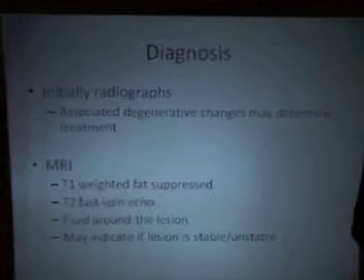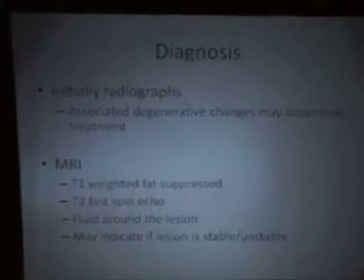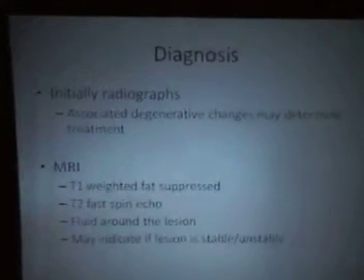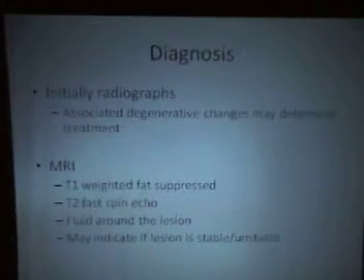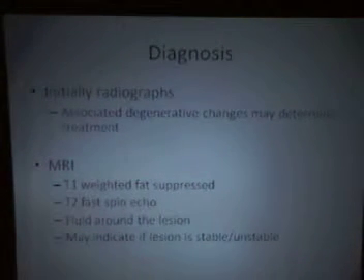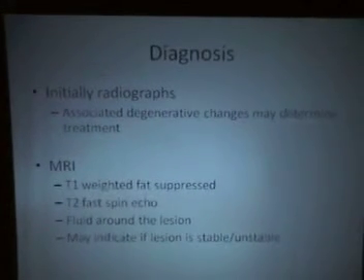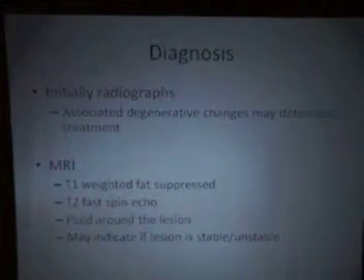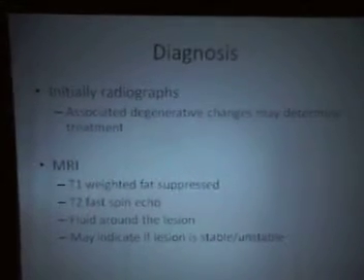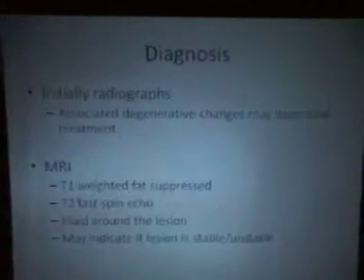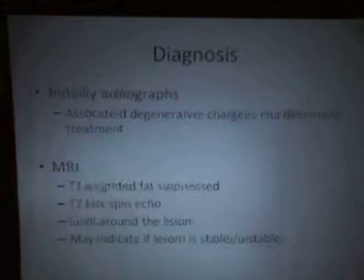So MRI is the next step, and this will tell us if there is an area of articular cartilage damage. It will often also show some underlying bone bruising to the area that's been injured. Occasionally one may see that there is an area of damage, but the cartilage fragment has not been displaced and is still sitting from where it originated.